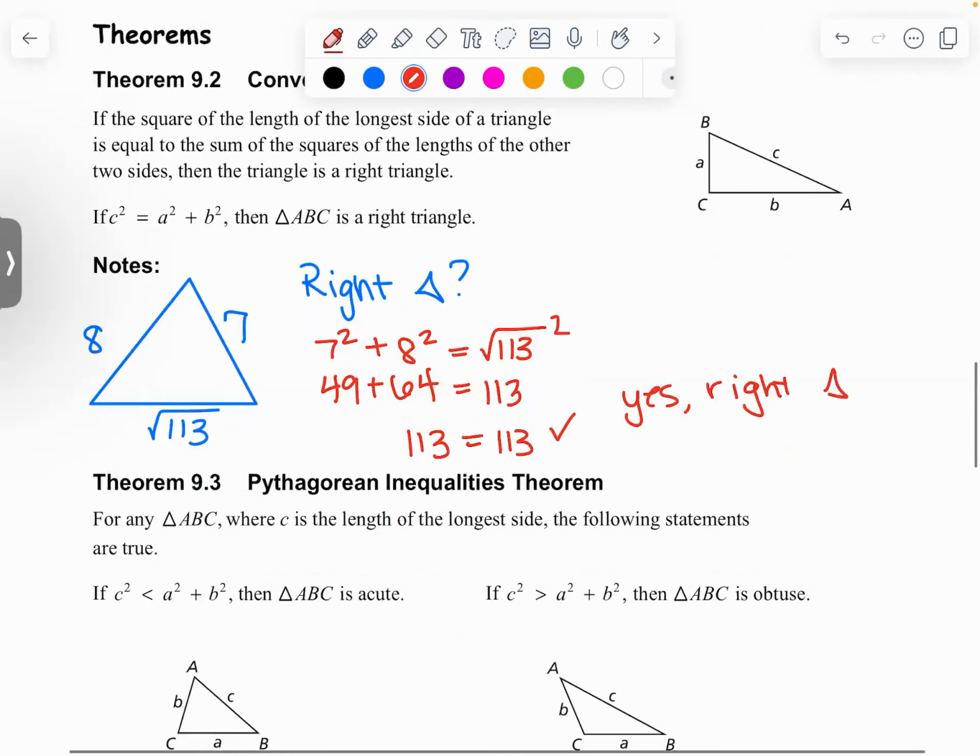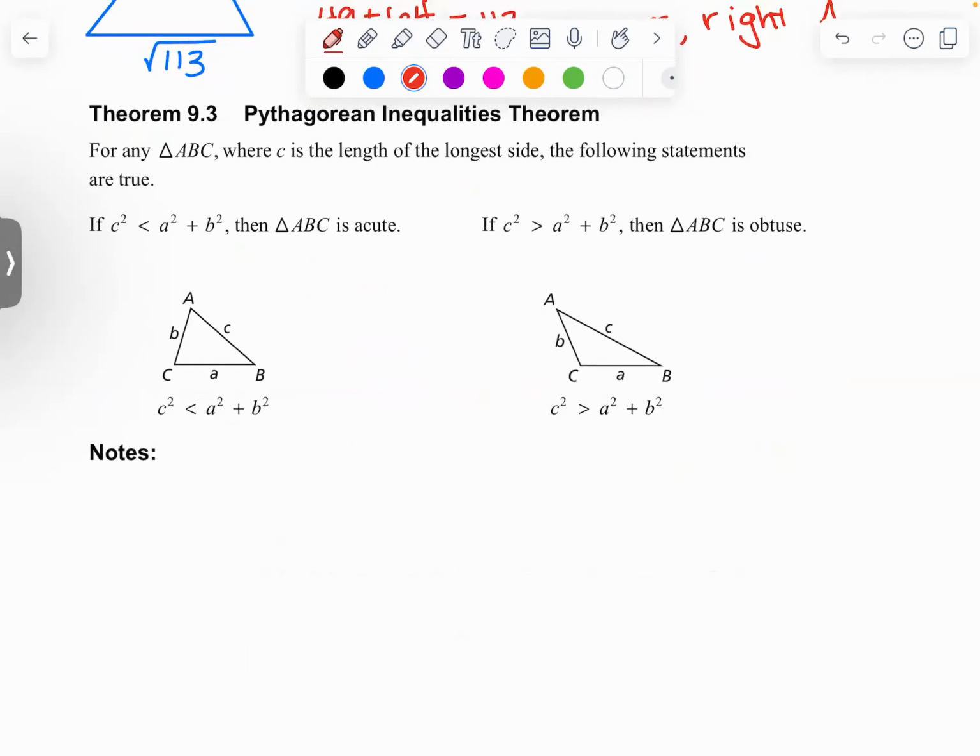All right. Now, let's go back to our 4, 5, 6 triangle. We decided it wasn't a right triangle, but the Pythagorean theorem can help us decide: is it right? And if it's not right, is it acute or obtuse? If a squared plus b squared is bigger than c squared, we have an acute triangle. If a squared plus b squared is smaller, so if c squared is the bigger side, then we have an obtuse triangle.